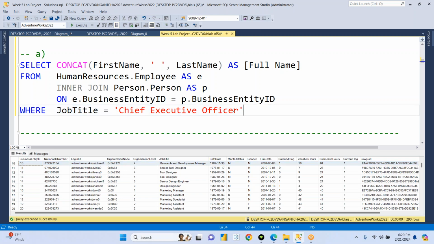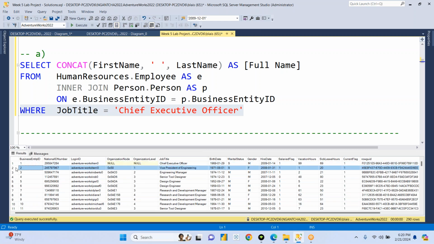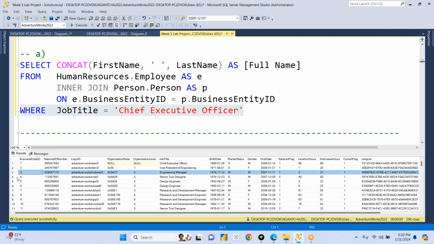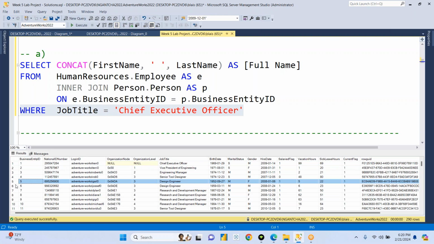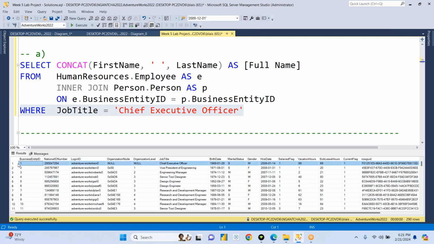So this condition will specify right here, and the system will take this condition and go to the first row and investigate, is job title equal Chief Executive Officer on this row? The answer is yes. It's going to keep this row. See that? It goes to the second row. Is job title equal Chief Executive Officer? The answer is no. This is how you implement a condition on the where clause. For each row, if there are 50 million rows, this will be tested on each of the rows. This is very important, right?